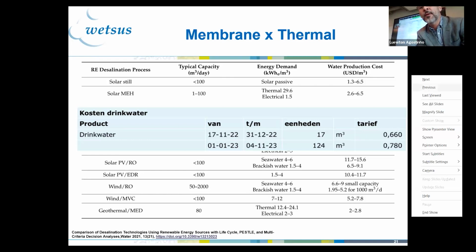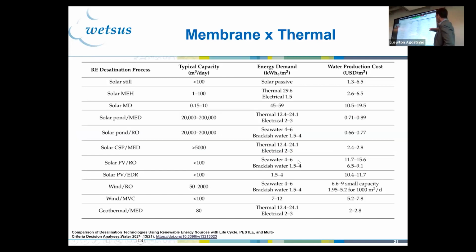Previews, I think. You can see that solar pump RO, meaning RO powered by solar energy, you can get to the same cost. It is as cheap as groundwater treatment. That's why desalination is taking a very big fraction of the market. And I repeat to you, maybe the easiest source, depending on where you are, of course, but one of the easiest sources to treat here in the Netherlands, I would say, is groundwater.